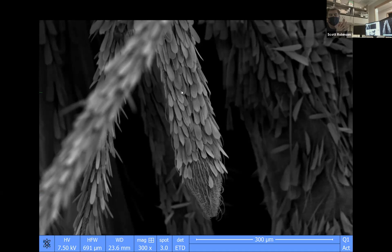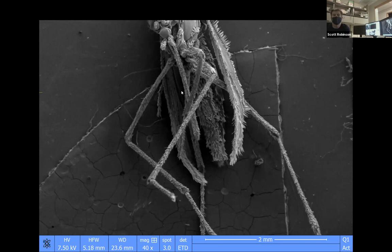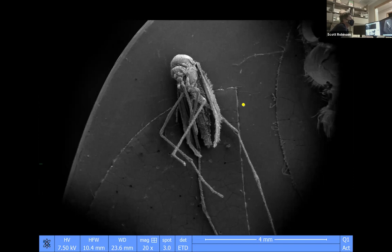You have a bundle of four stylets plus a center part that is the tube that the saliva from the mosquito comes out of and the blood goes into. And they're separate tubes, actually. It's really cool. It's really creepy. It looks like a calla lily, like a three-dimensional calla lily. And you can see where the saliva comes out and where the blood goes in. But on a male mosquito, it's kind of boring. The male mosquitoes may not eat, or they may eat nectar, but they don't drink blood. So let's go.